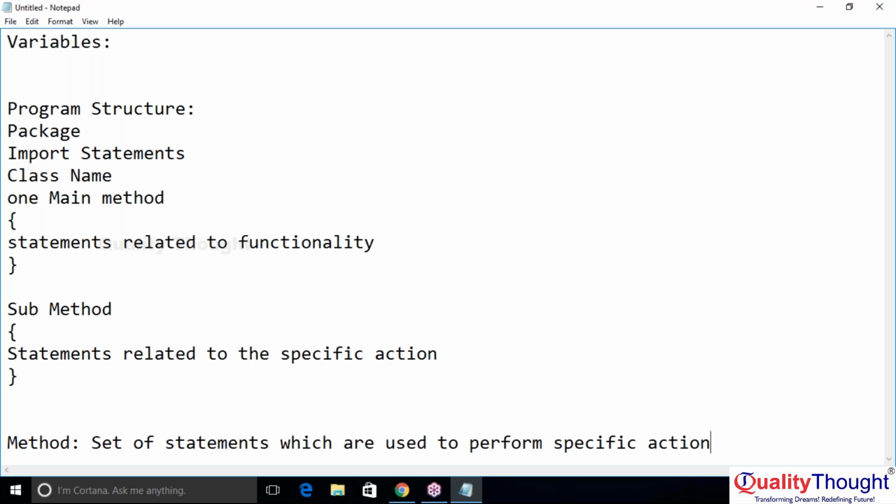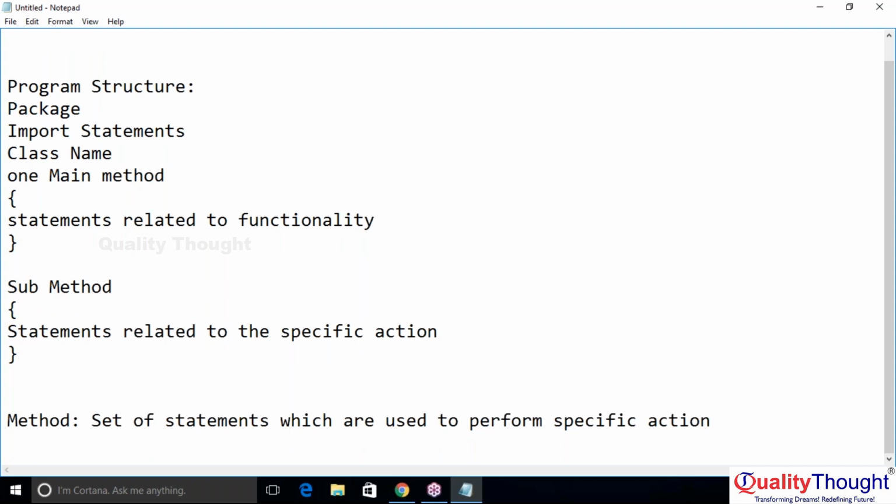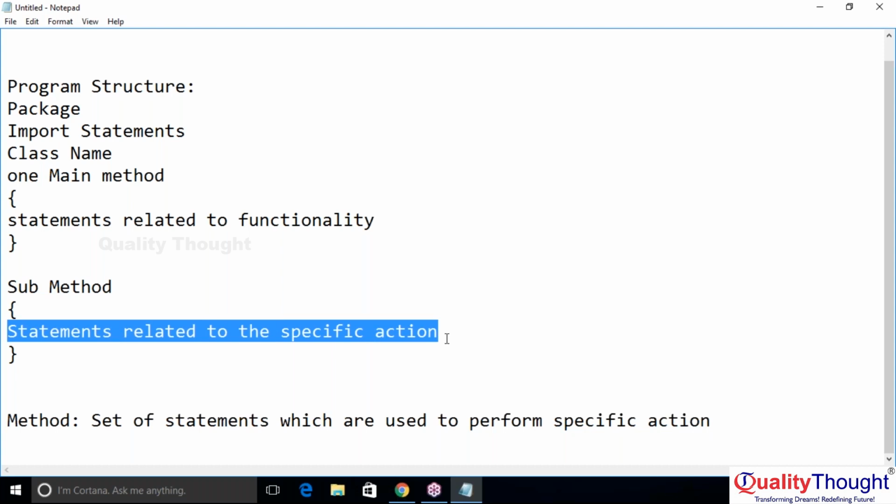Set of statements used to perform some specific action, which is nothing but the concept of method. Remember this point. We will get back to this point again and again. For our reference, I have mentioned the same thing here.